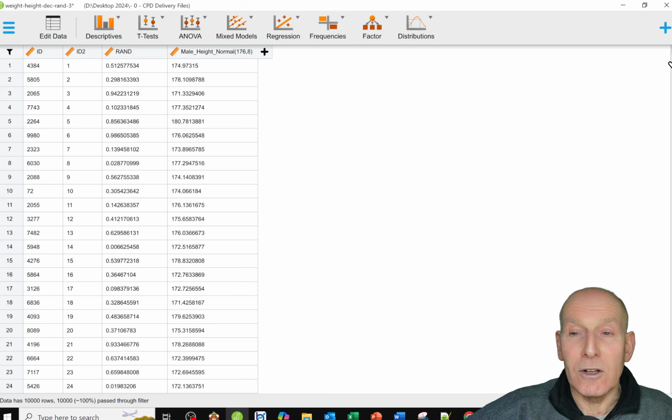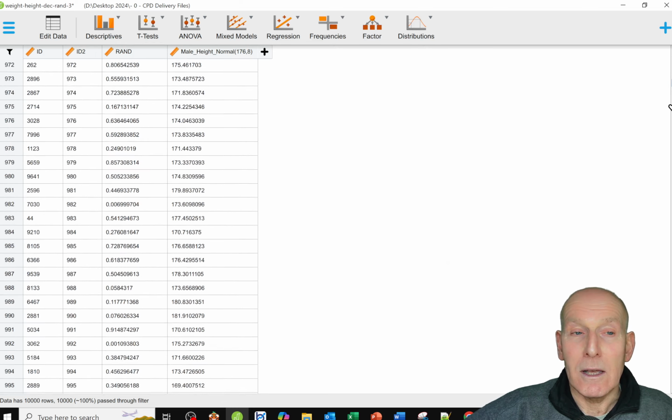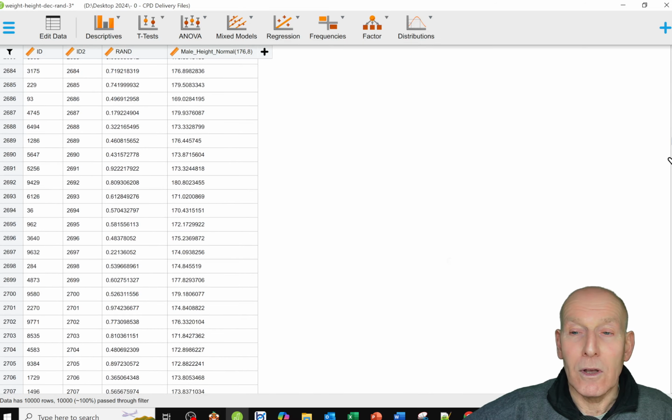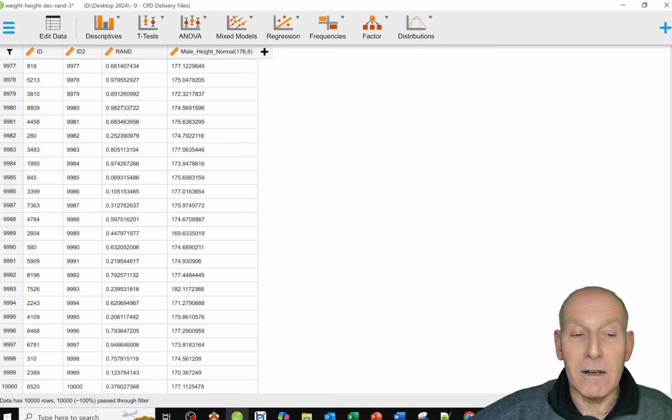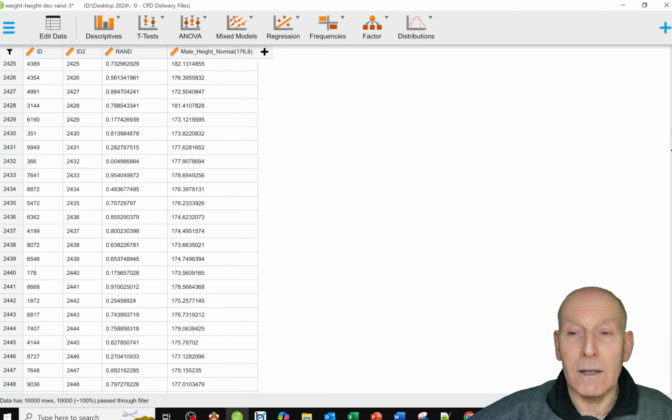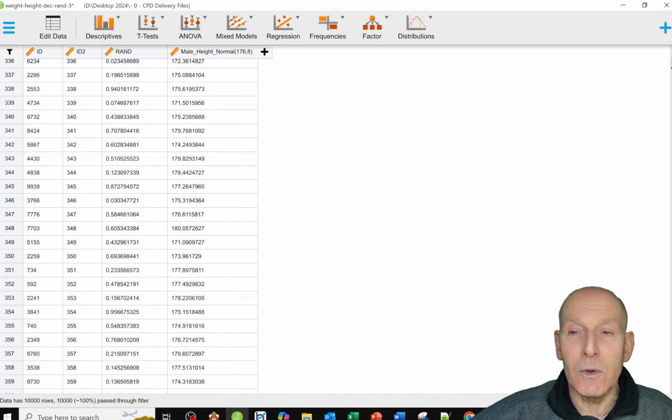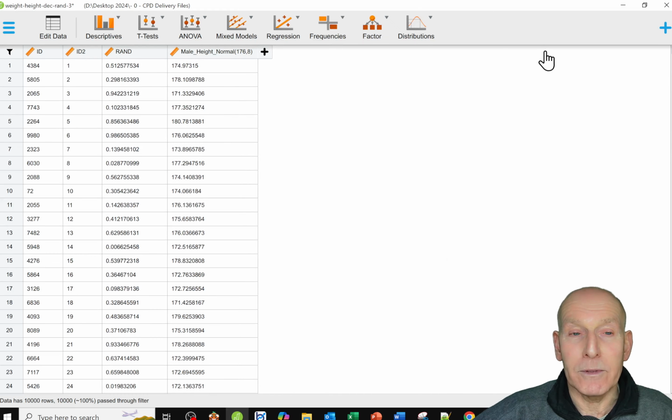What I've actually done is generated a whole list of these values which are randomly distributed, and in fact I've done 10,000 of them, so I can choose how many to use in my particular experiment.